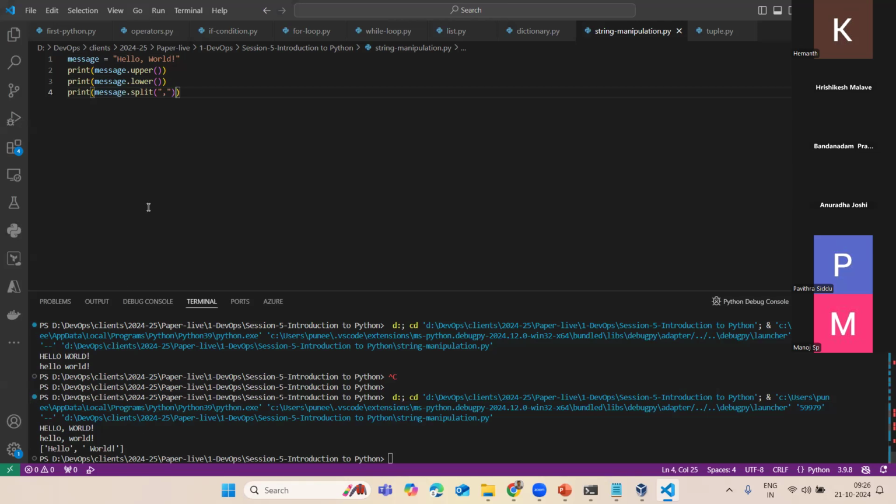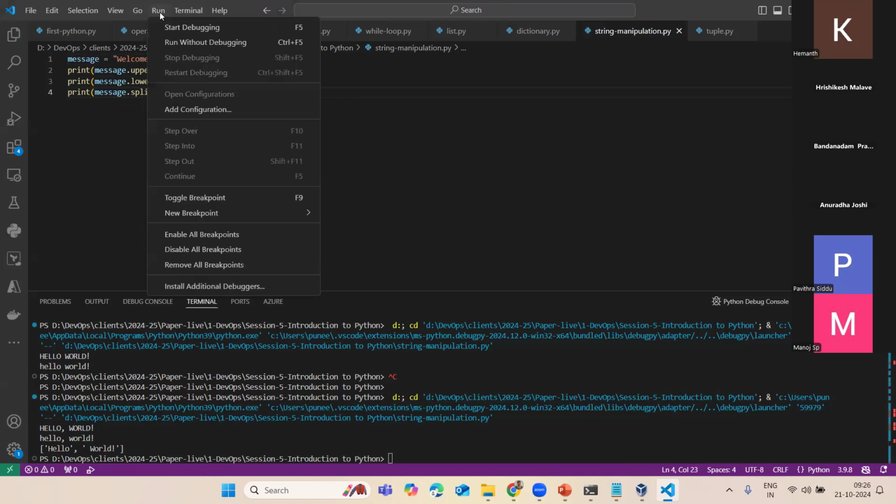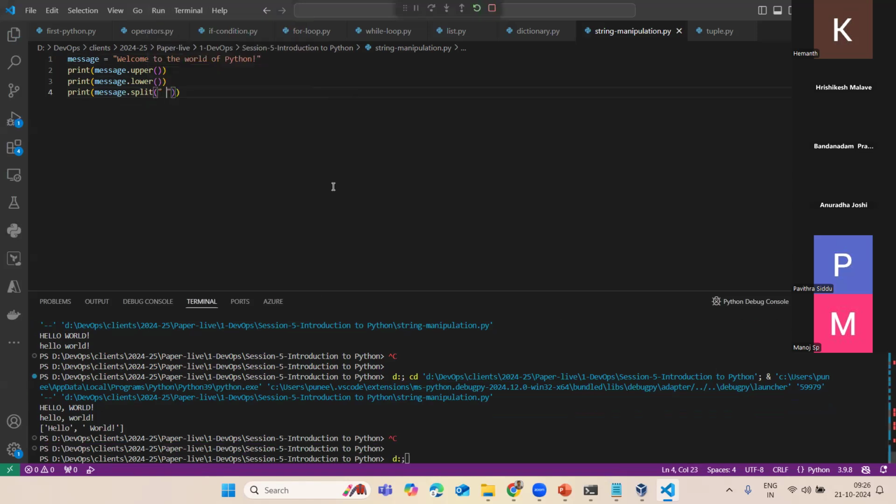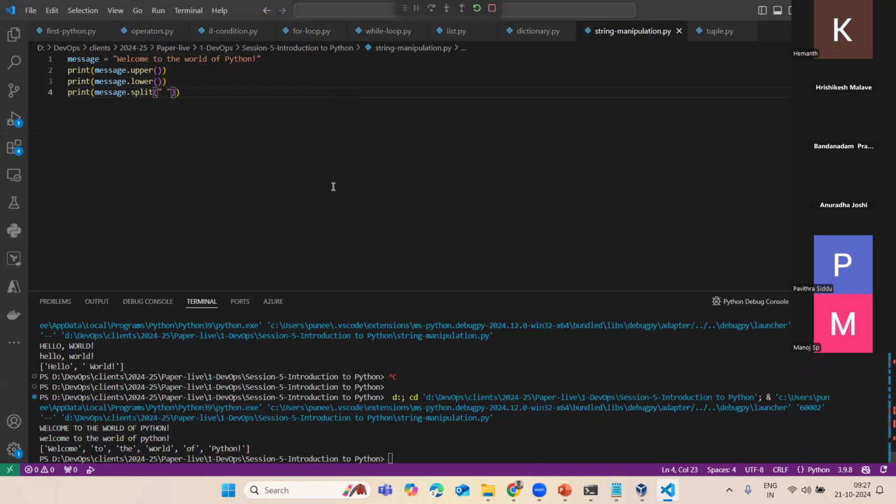If there is no comma, I want to split by spaces. Welcome to the world of Python. If I want to split this string based upon a space, then it will create a list of 6 elements. So converting a string into a list, I got this.